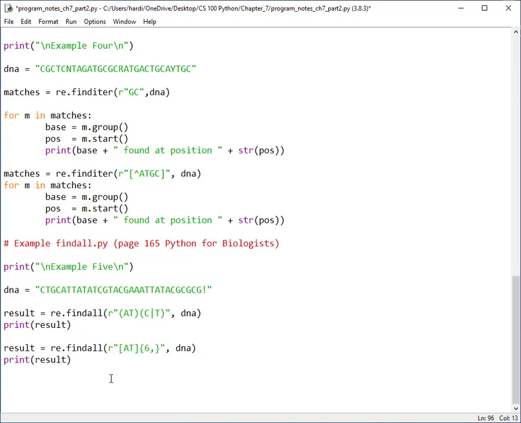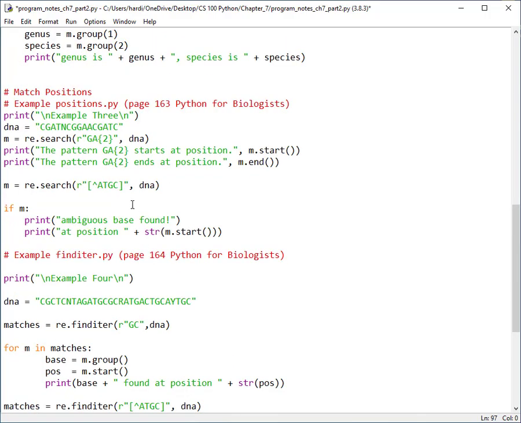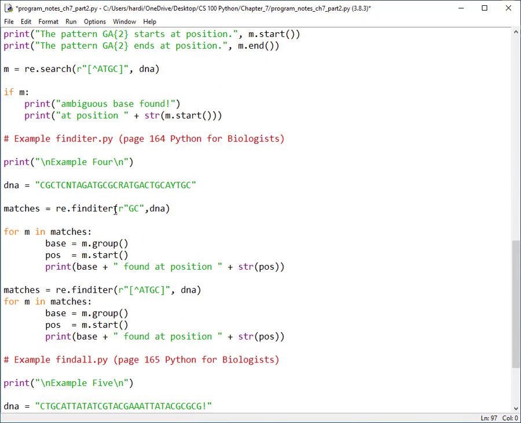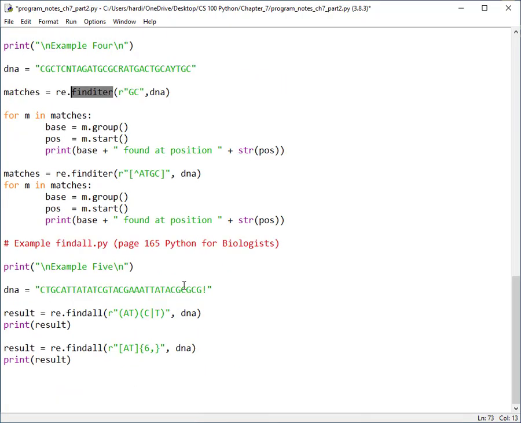So I'll paste the code in for that. Here we're using the find all method again. Here we have find all, and here's the search that I'm looking for. So we're replacing the search with different things. We've been using search before, but now we can do the find iterative version, so that takes the place of a search. And we can do a find all. That takes the place of a search as well. So these are the search parts of the thing that we're looking for. And we will get something back from that match object that we talked about earlier. And in this case, it's going to be a string.